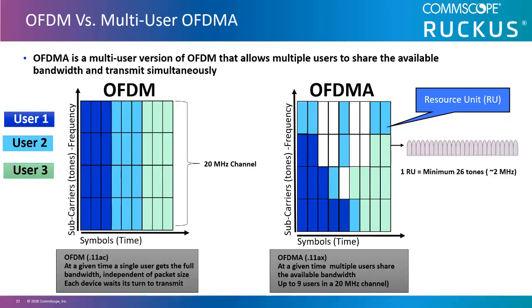OFDMA is most useful when multiple connections transmit limited amounts of data, which allows a protocol to squeeze smaller data packets through multiple subchannels or resource units. Think of a delivery truck that can only send a package to one house at a time, versus that same truck able to carry multiple packages to multiple houses. Moreover, OFDMA is effective at all ranges, close, medium, and far, and can help mitigate overlapping basic service set interference issues.